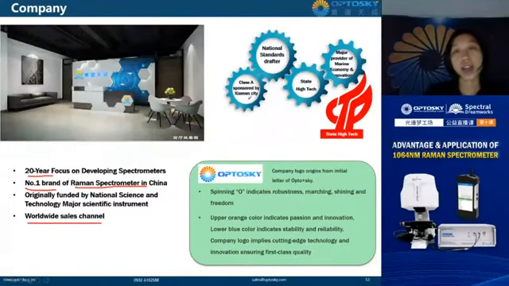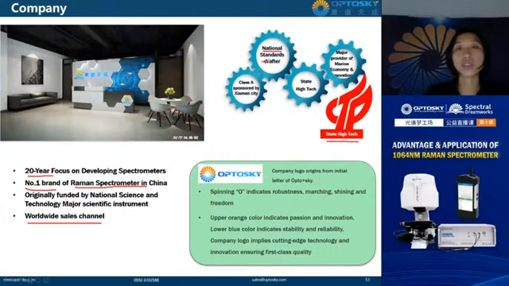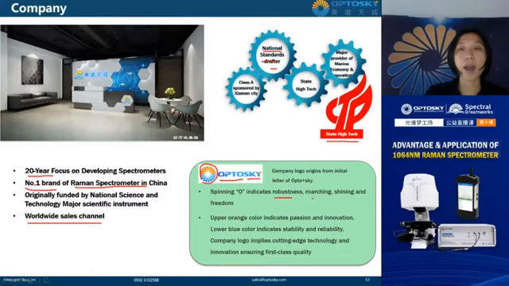And we are a high-tech company in China, and a national standard drafter. Also, OptoSky means opto and sky. The logo spring indicates robust, marching, shining, and freedom.